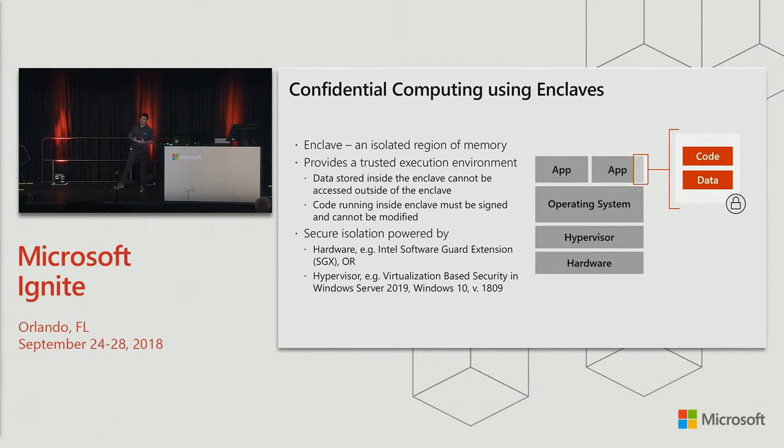Now, there are several ways to achieve enclave isolation, to protect the enclave memory, and different technologies achieve that in different ways. We can categorize them in general into two buckets. Some of them are hardware technologies, and Intel SGX or ARM TrustZone are examples of those. In the case of hardware technologies, the isolation of the enclave is provided, in the case of Intel SGX, for example, by the CPU itself, and the enclave memory is encrypted. Therefore the data and the code in it are not visible to anything else on the machine. The other type of technologies leverages a hypervisor on the machine. In this case, the hypervisor is the entity that guarantees the security and the isolation of the enclave. Virtualization-based security enclaves in Windows are an example of this approach.